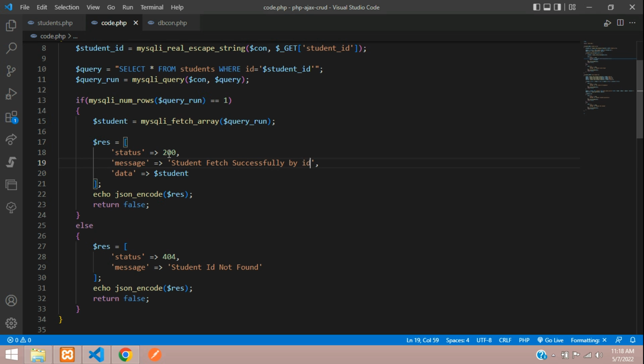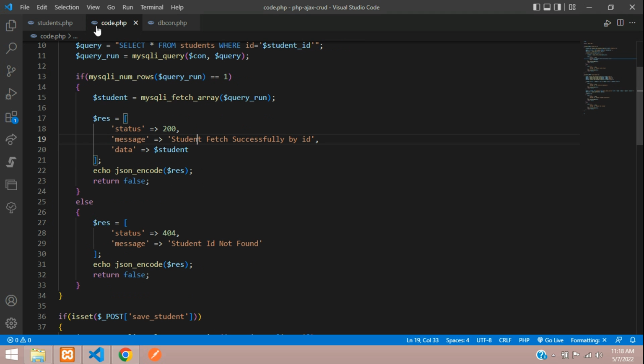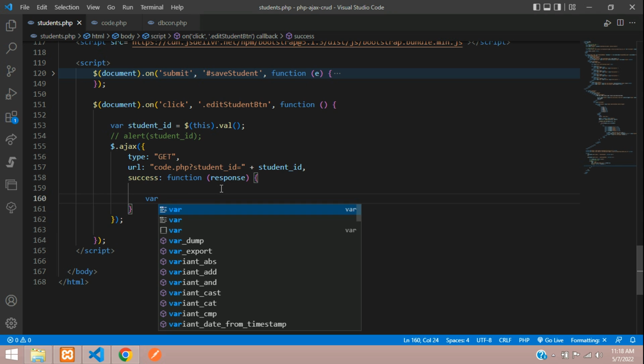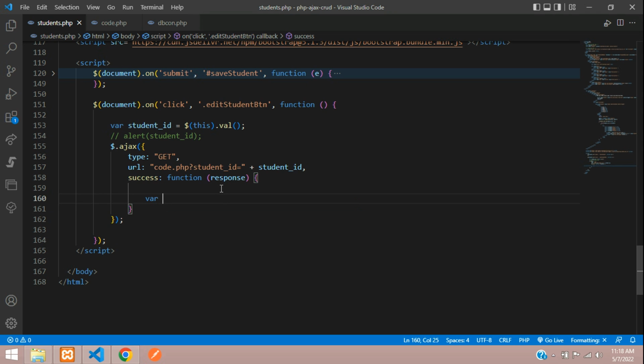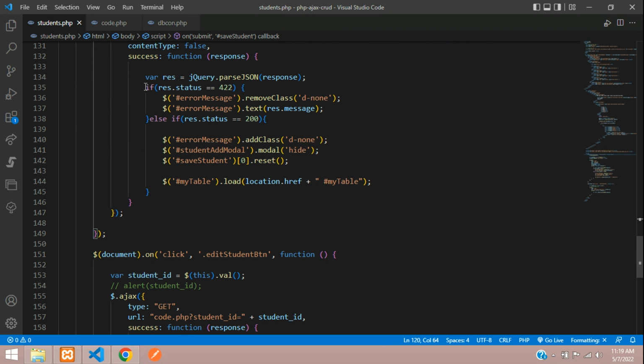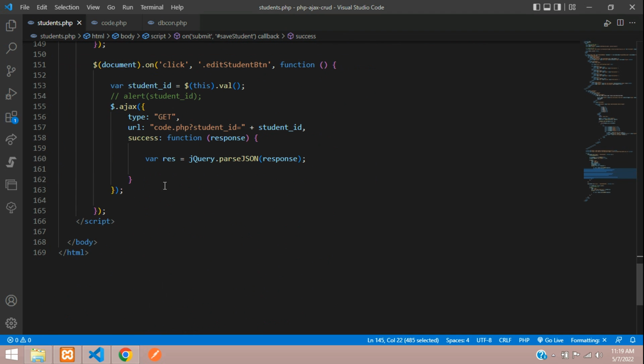You can add by ID, but we are not going to show this in the output, but you can keep it for your reference. Yep guys, and now let's get back to students, and here in the response you get all the data. So as we have encoded the JSON, we have to parse it. So response where jQuery dot parseJSON function, get your response and check with the if else condition. Let me copy from the above. Here you copy and paste.